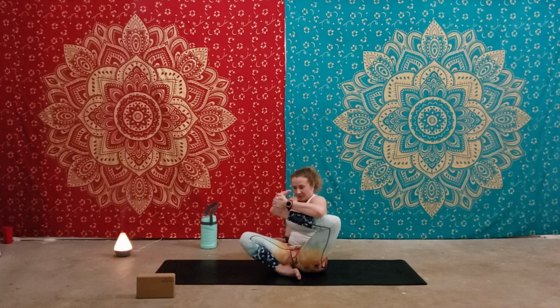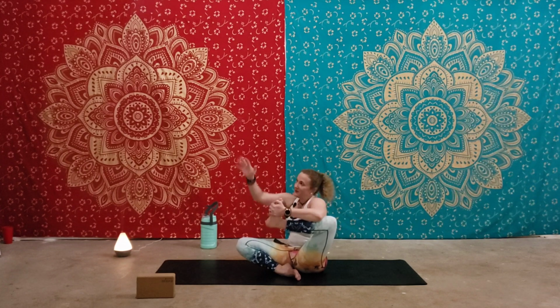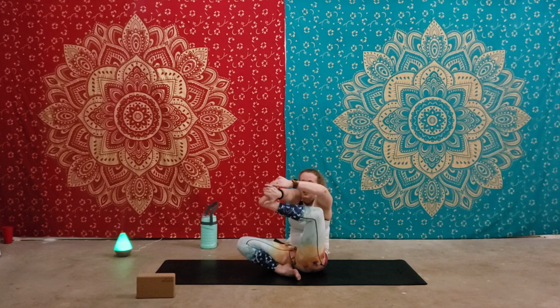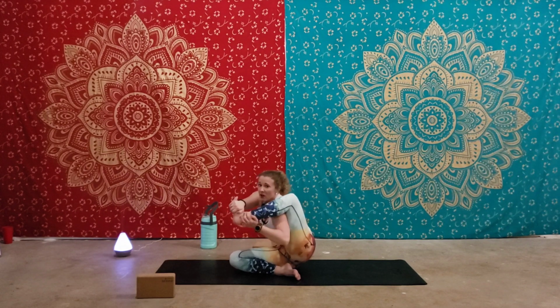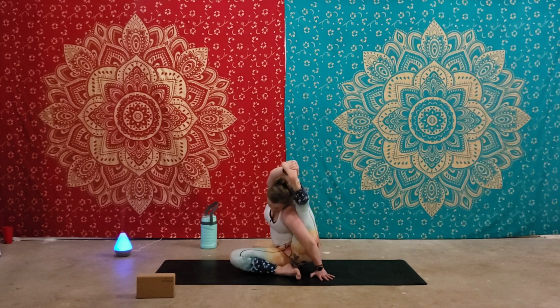Now, I'm gonna flip my right hand, thumb side down, grab the outside of my left foot. I'm going to come onto my right hip slightly. See if I can get that knee on top of my left shoulder. Bring the left arm down. Now, start to straighten your leg and pull your head through your arm.